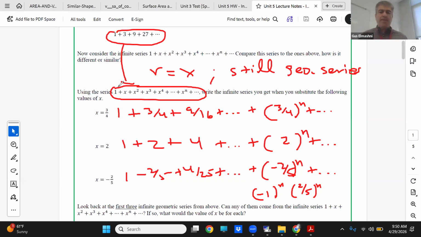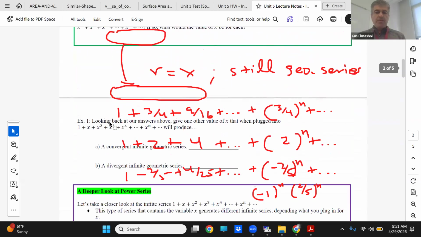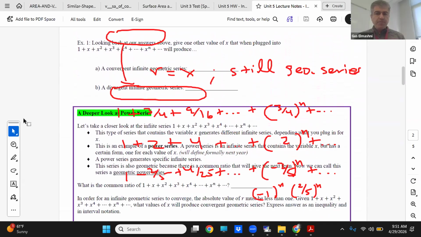What we're trying to do is think of the geometric series as this expression, 1 plus x plus x squared plus x cubed, because ultimately you do a lot of these types of series in AP Calculus BC. So the answer is yes, we can. We could think of each of the series up above, like 1, 3, 9, 27, and so forth. Somehow, some way we can express it in this manner. We can eventually do that. So let's move on to example 1, next page.